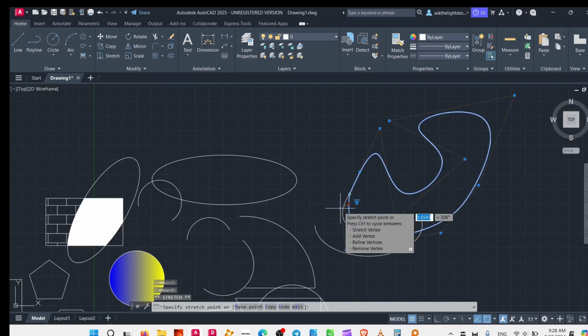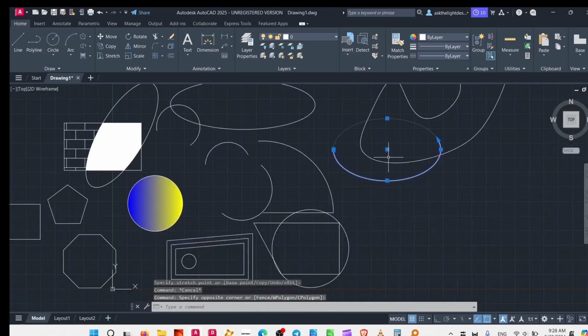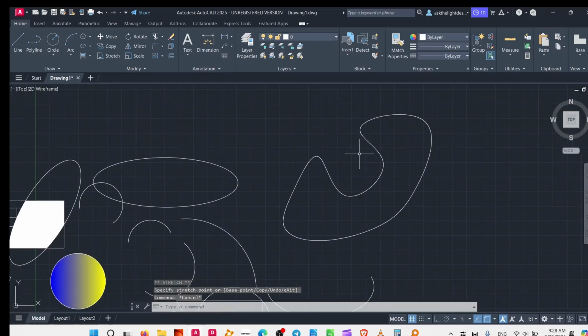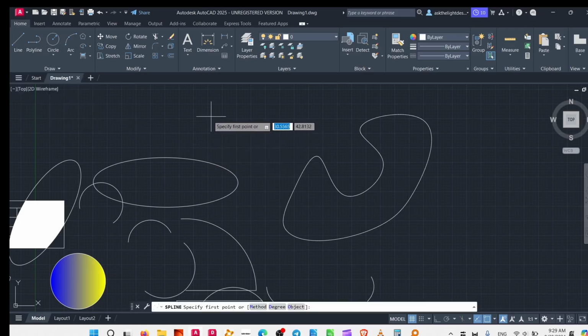So you can modify the line in a very different way, in a very curvy, flexible way, and that is very good, especially if you want to create very abstract, non-fixed objects.